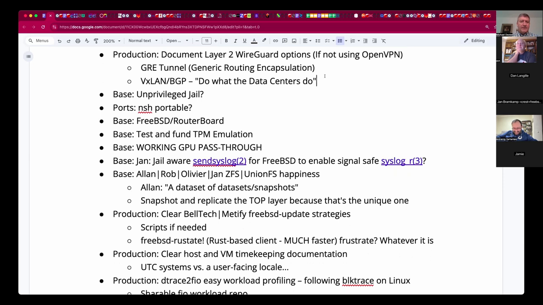Now's not the time to go too deep on this, but kind of picking up on that MPLS discussion, it's like, wow, in 2024 and onward, if there is a future, we have WireGuard, we have VXLAN, we have a bunch of things. And a colleague was saying, do what the data centers do on a smaller scale, even if it's a Raspberry Pi. Go with VXLAN and BGP rather than a whole bunch of other things and GRE tunnels. I'm not a networking guy, so I'll let y'all hack on that. But wait for Ian's talk to be published. That was quite exciting. I like what they're doing. If someone wants to take charge on that, great. I'd like to move on at the moment.